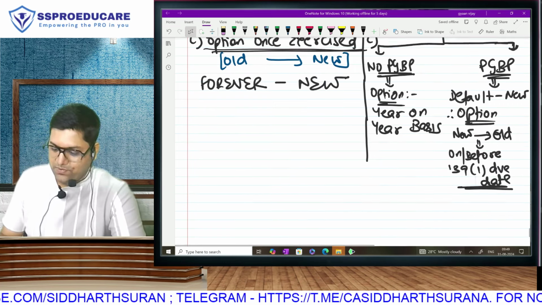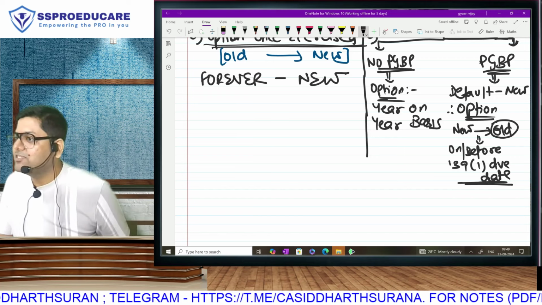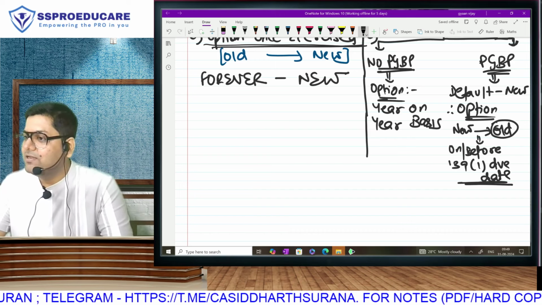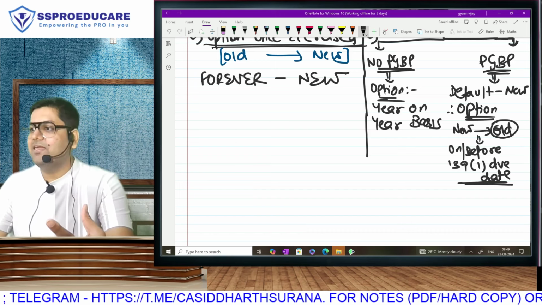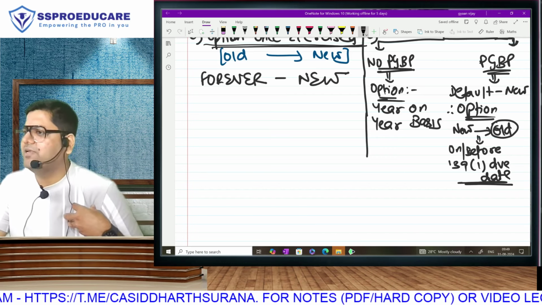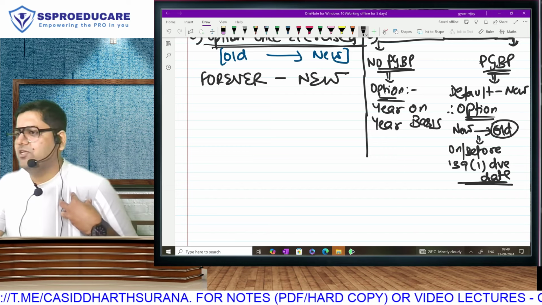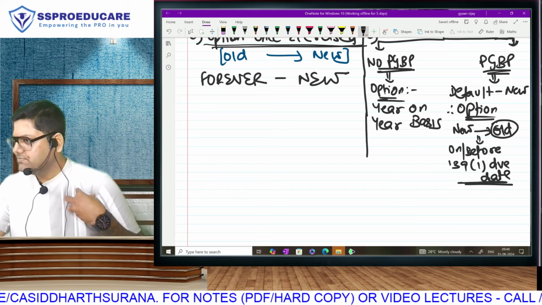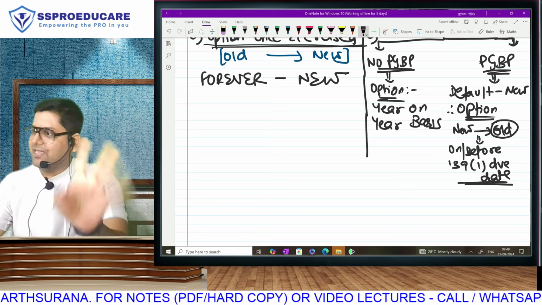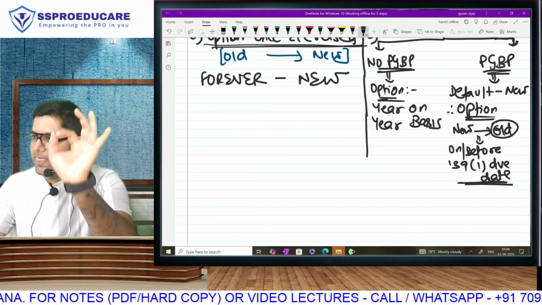Now where are you? Old, no? You have exercised your option, matlab you have gone in the old regime. Now you are in old. Every year you don't have to do anything. For example, this year I filled the form 10IEA and I chose the old regime for myself because I am never going to go new regime till the time old regime is in existence. As a taxpayer, as someone who has knowledge of tax, I am very clear about this. I won't go. But what I want you to understand is, form fill up karke now I have gone to the old regime. Now I don't have to do this every year. I am going to stay in the old.